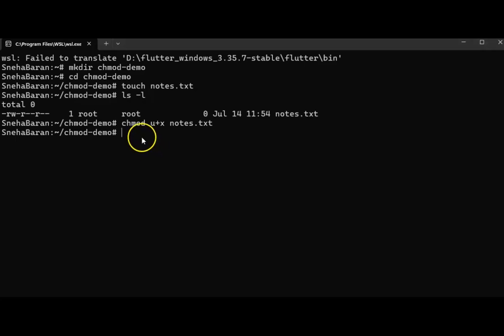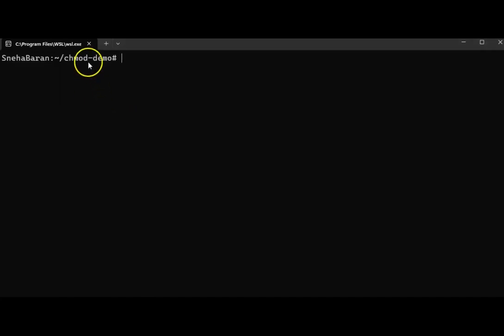First let's clear the screen, and type the command chmod u+x notes.txt. I'm supposing you don't know about this command, so let's decode it first.